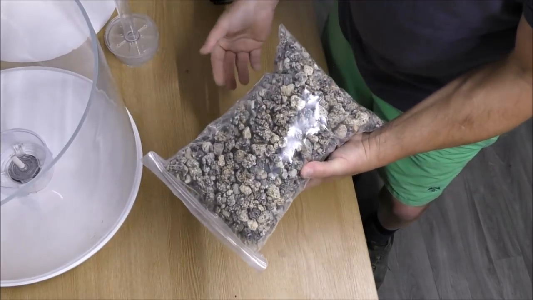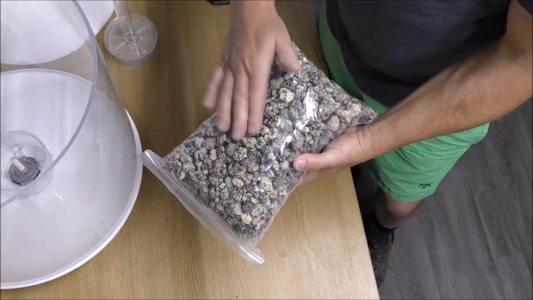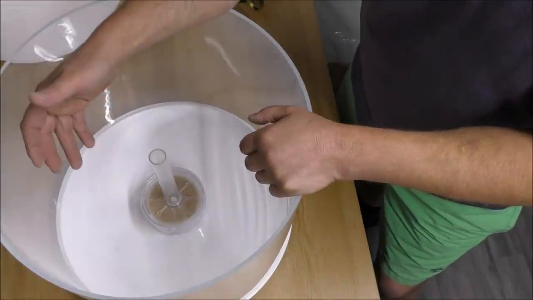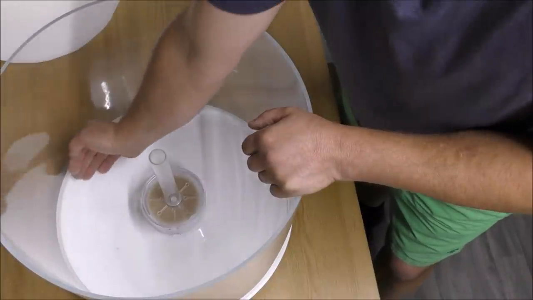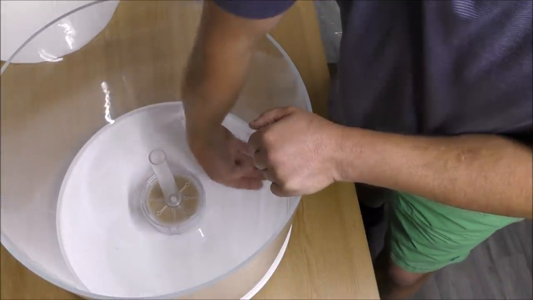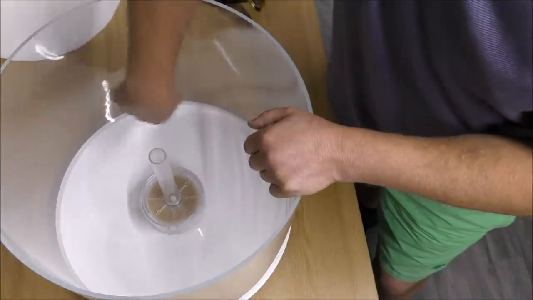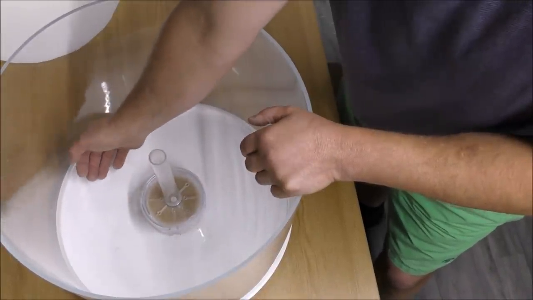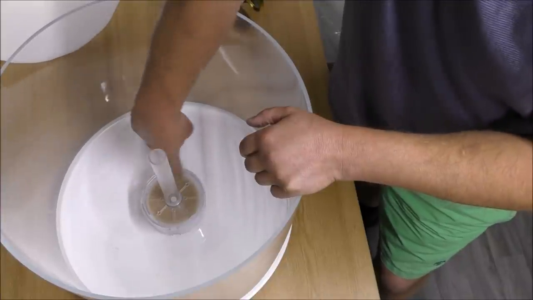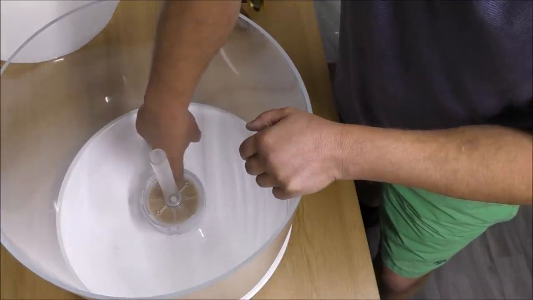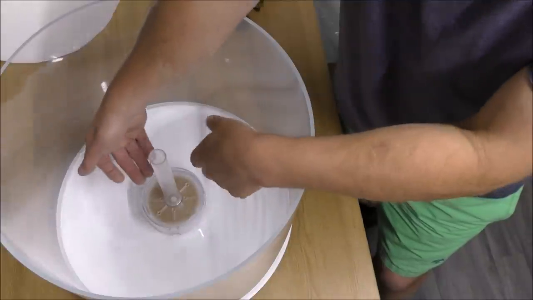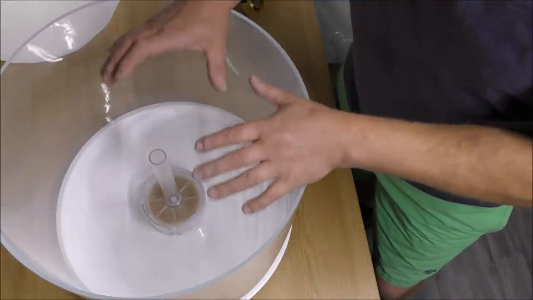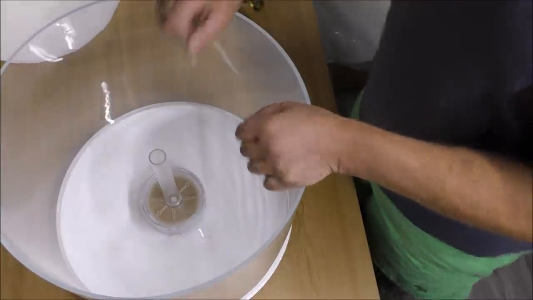And that's because filtration is only part of this particular setup. The maintenance is obviously an important consideration as well. Okay, just for reference, we've got approximately 3 kilos of the Alpha Grog there. So that's it cleaned out, ready to upgrade. And I'm not sure if the camera's picking this up, but the base naturally falls towards the middle, which is good because anything that's on the very bottom, any fine muck, should naturally gravitate towards the central filter.